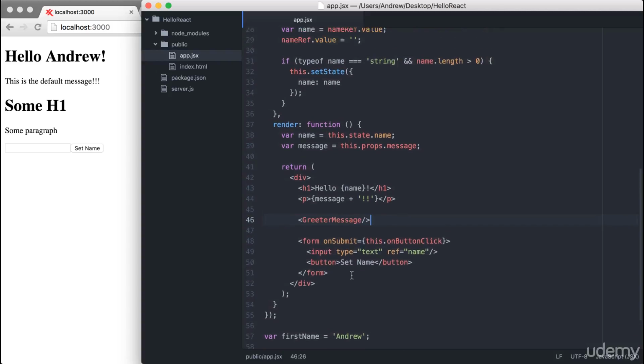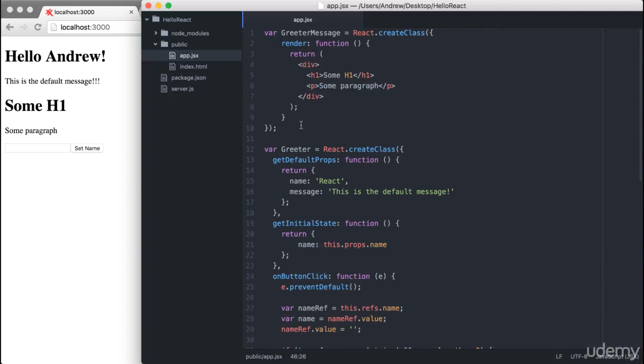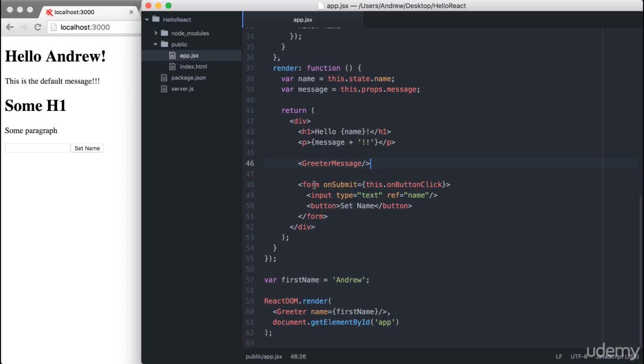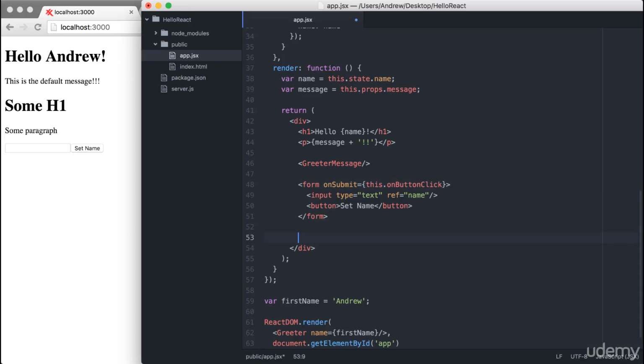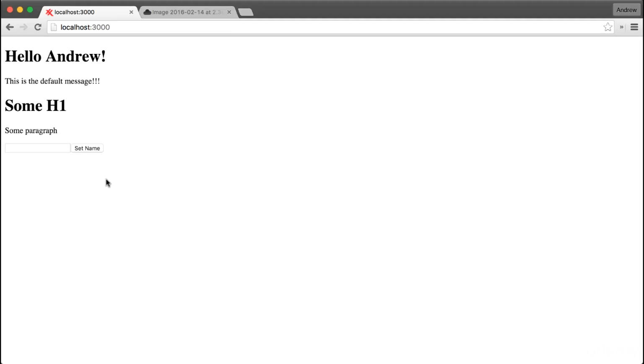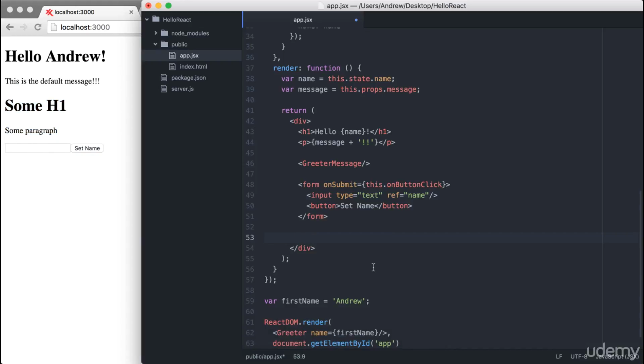All you need to do is make a static component under greeter message, call it greeter form, and have it render the same form information right here. Now, there won't be an onSubmit handler yet, so you can go ahead and delete this from the greeter form component. And then just below form, simply render it to the screen. And when you view it in the browser, you should have our first message, our second message, our first form, and our second form. And remember, at this point, the form isn't going to do anything, and that is perfectly fine. The goal here is to simply create the components, so in the next video, we can wire everything up.